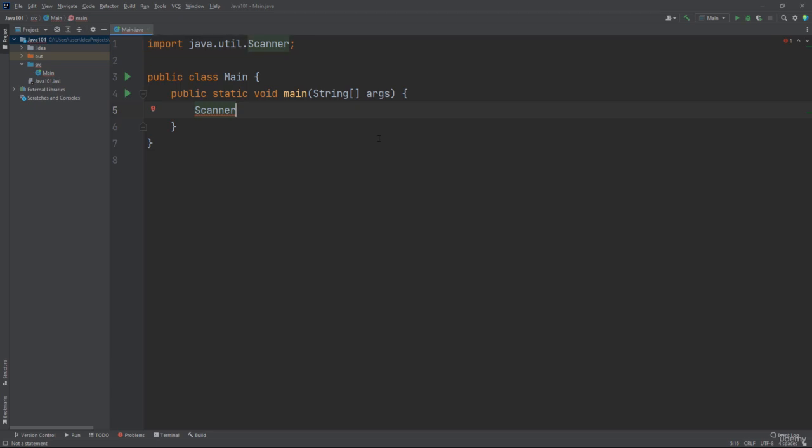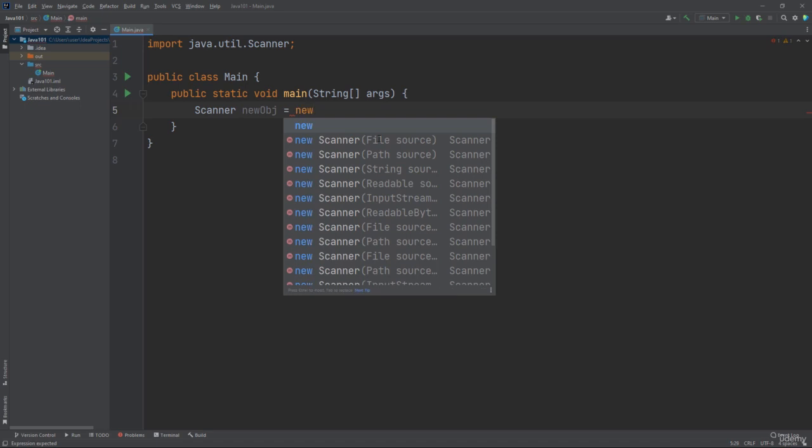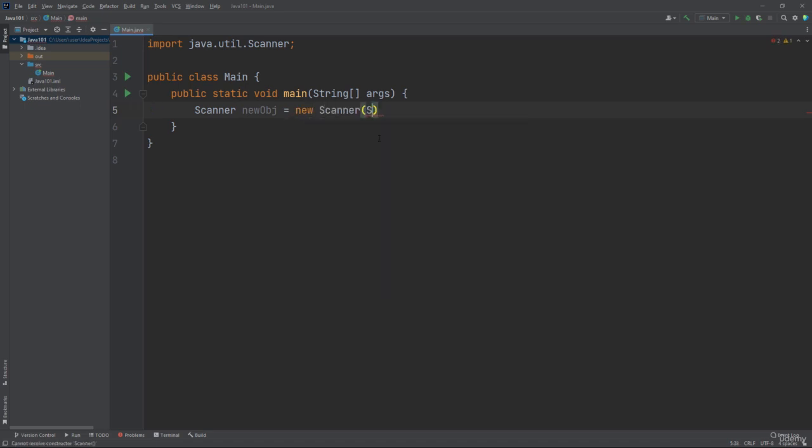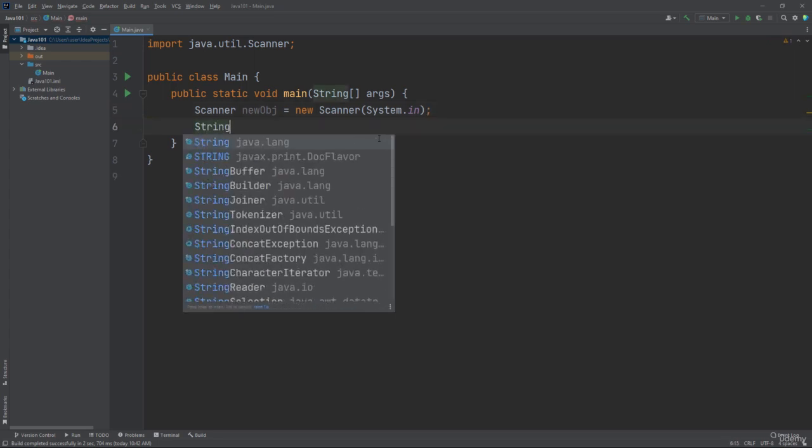We need to create an object of the Scanner class after that to use it to take an input from a user. First of all, create an object of Scanner. You need to create an object of Scanner class to take an input from the user, exactly as you can see. Scanner, the Scanner keyword followed by the object name, and it is called in this case newObj, and you can call it any name you wish. Follow the rules for naming variables here to call this variable or this object, and the new keyword followed by Scanner(System.in).